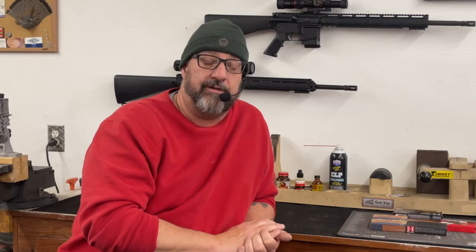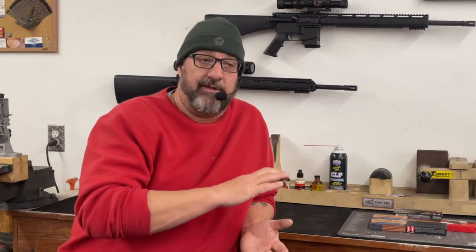I've got rifles out there that really shoot the American Eagle 55 grain ammunition down to a 1-inch group, and that's what that particular gun likes. It will shoot others as well, but for general target shooting and plinking, why spend a whole bunch of money on ammunition when it'll shoot the cheapest stuff out there and it shoots it just fine? I've got other rifles that really only like the premium match ammunition or something of that effect. And the only way I know that is by buying several different kinds of ammunition and testing it out.